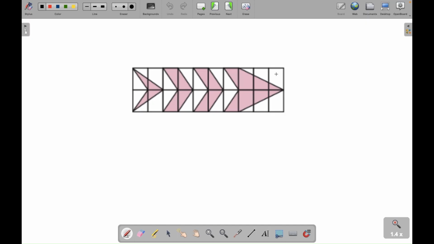Right? So if you combine these two, we get a rectangle. If you combine these two, we get a rectangle. If we combine these two, we also get a rectangle. Right? So these two collectively make up one rectangle, right? So this I'm going to eliminate, this I'm going to eliminate, and these two make up a rectangle. These two also, if we combine both of them, we get a rectangle, right?